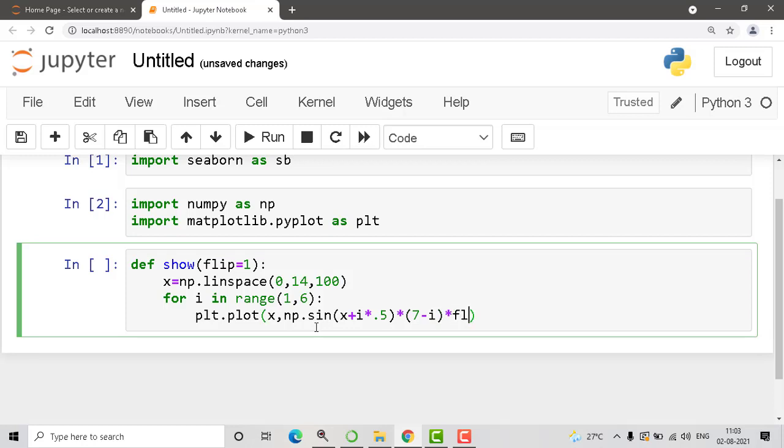And this is the flip we use here, so don't get confused. Whenever we use this type of method or function, be clear about what you need to use. If you observe, the same x we use here, x plus i into 0.5, and the flip we use inside the function.